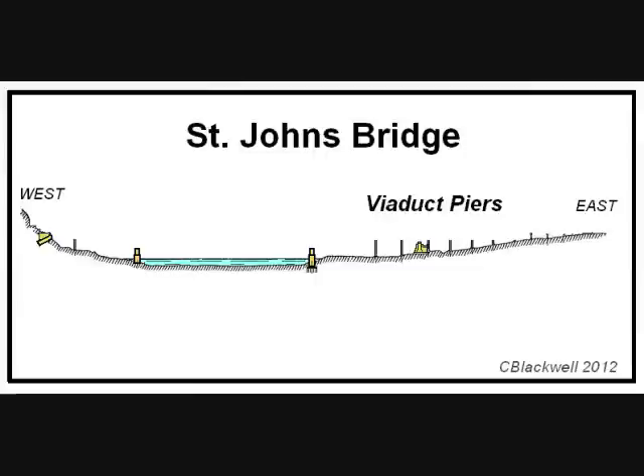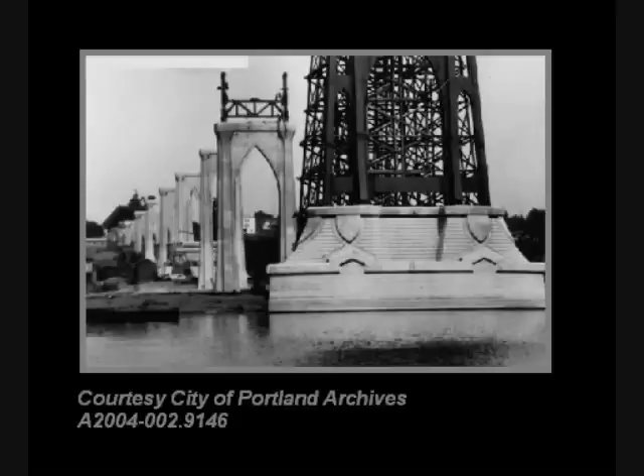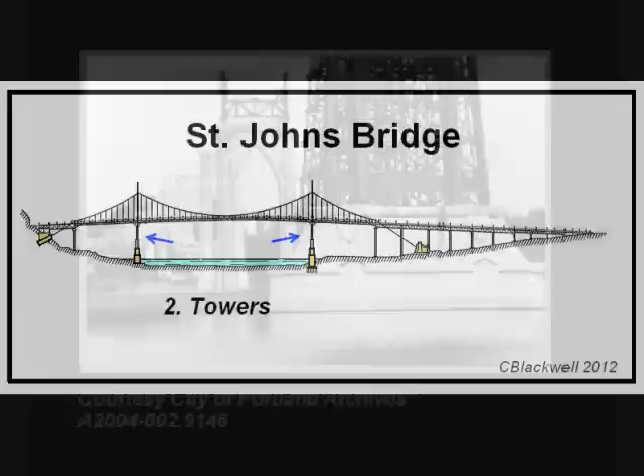Here is the exterior of the east anchorage showing the same shield design as on the main piers. Last of the foundations are the viaduct piers that hold up the approach roads. They have structural steel frames with reinforced concrete covering. This photo shows the row of piers behind the main tower. The last pier nearest the water, with an extra steel frame at the top, is the tallest at a very impressive 163 feet tall.